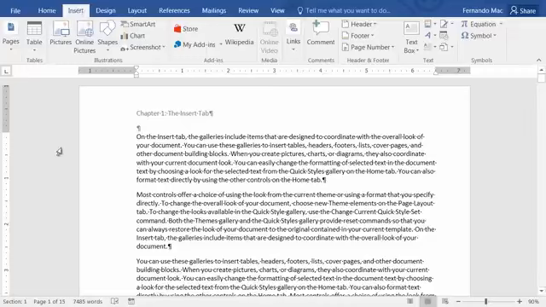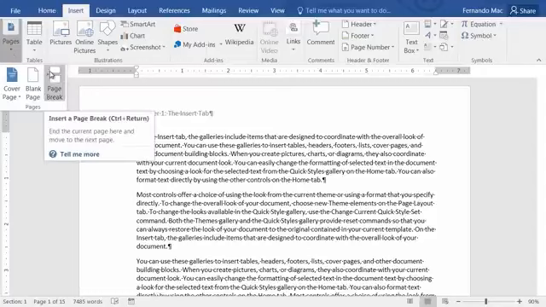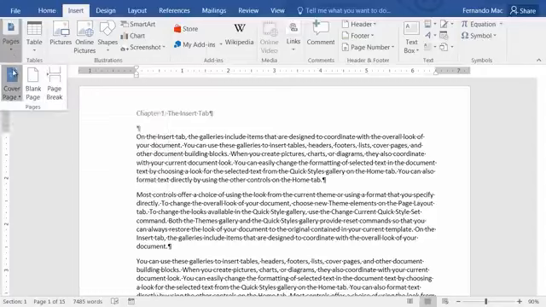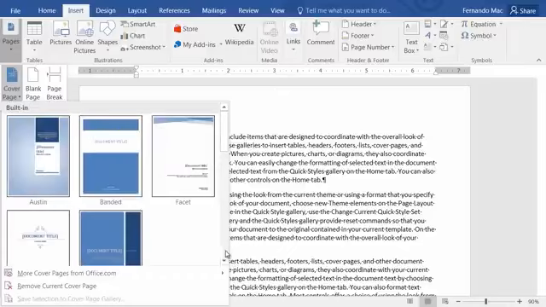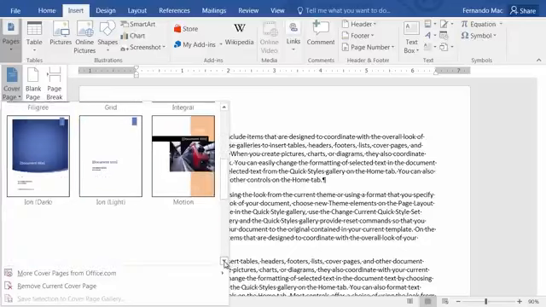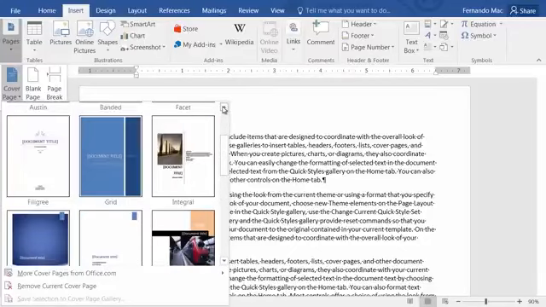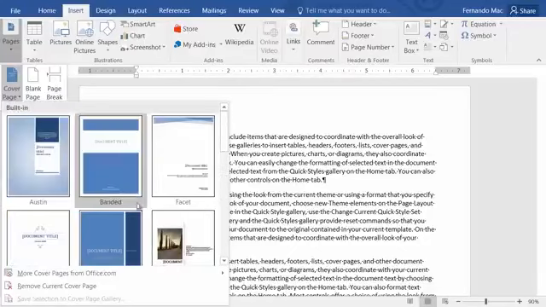And then on the Insert ribbon, there's a choice over here about Pages. And when I click on the little pull-down arrow for that, I can see Cover Page, Blank Page, and my old friend Page Break. So this time I'm going with Cover Page. And then here are several that are available right out of the box. Now you may remember there was a header called Banded. Now there's actually a cover page called Banded.